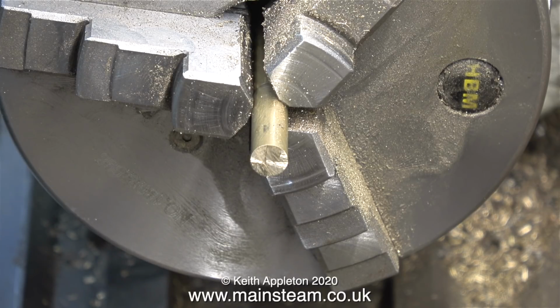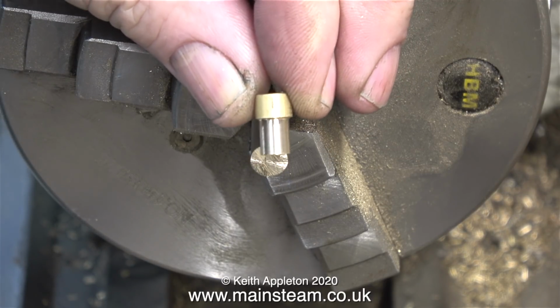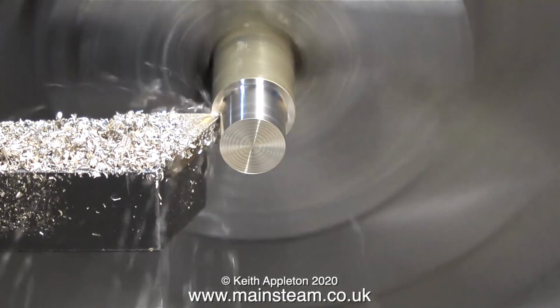On the first one, to illustrate a point, I removed the entire piece of brass bar from the chuck and cut it off using the bandsaw. And here it is, the first blank. So why did I take it out and use the bandsaw? Why didn't I use a parting tool?